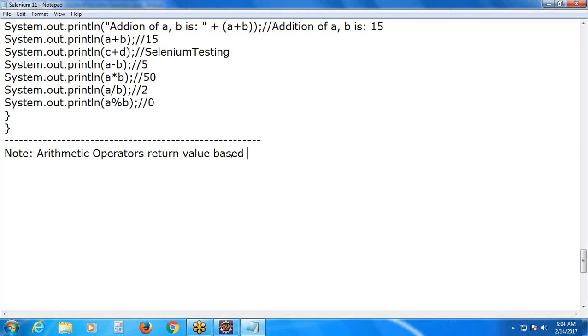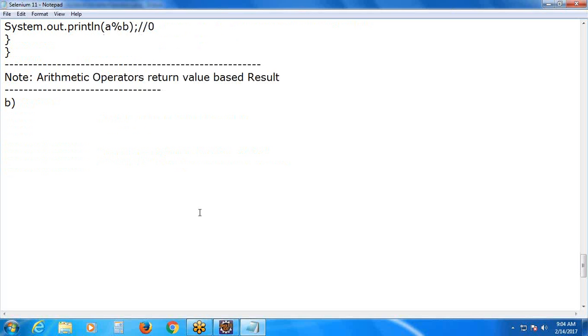Other operators, for example comparison operators and logical operators, return a Boolean result, a logical result. Preeti Joshi, any question? No, sir, I'm good.